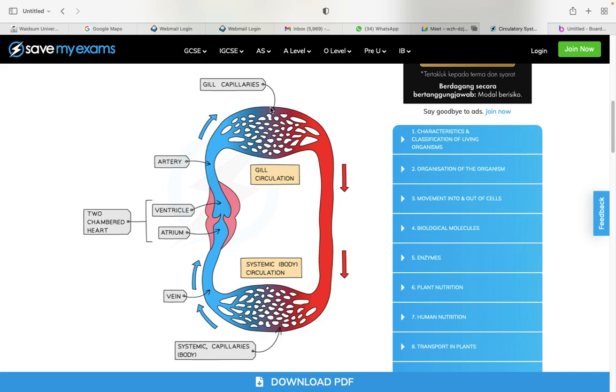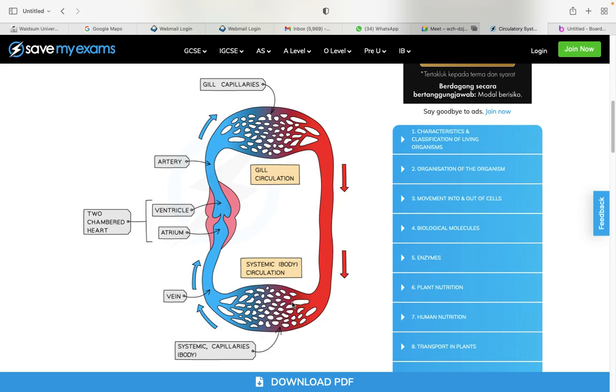When the oxygen is mixed with the blood in the network of capillaries of the gills, it becomes oxygenated blood. That oxygenated blood flows to all the rest of the body of the fish. The rest of the body gets oxygen and they are able to live properly, because we need oxygen for survival. Once oxygen stops in your body, you pass away.